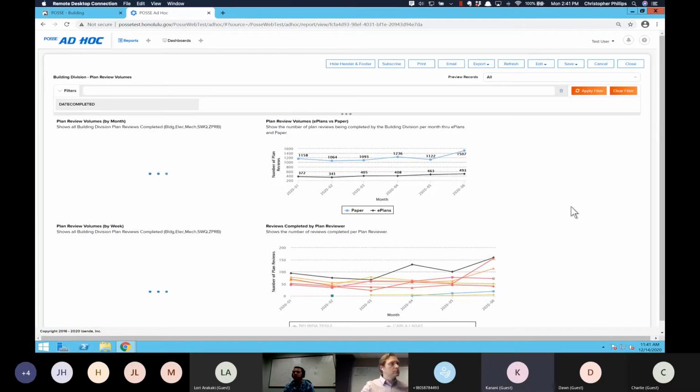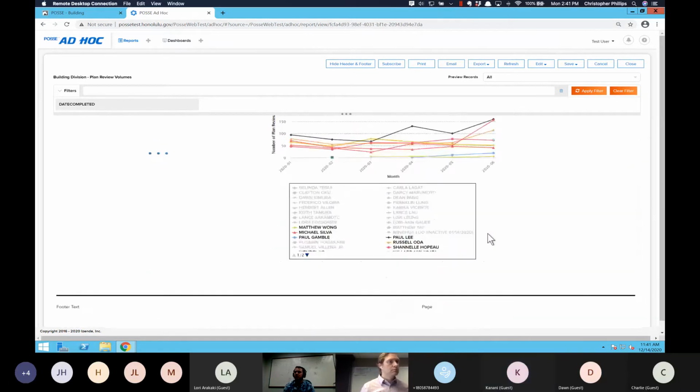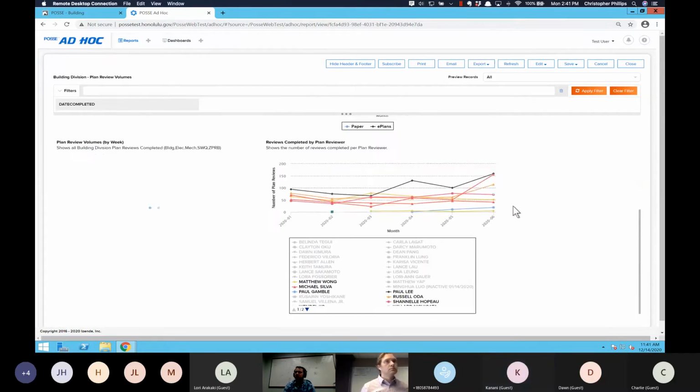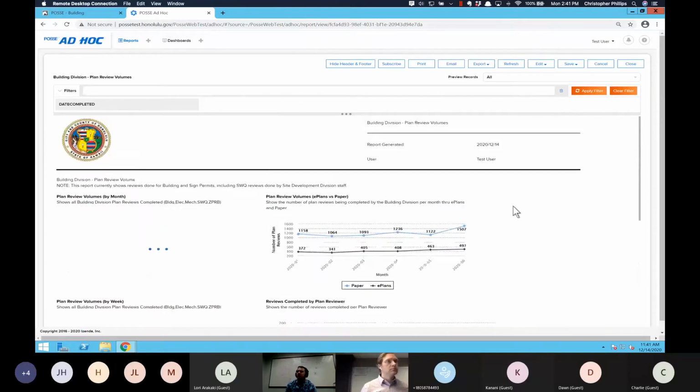So a GIS work request could be submitted to make that an easier column to sort on, but that would have to be based on an access group that they're in or some other list somewhere. So we would have to figure out exactly how you're determining what group they're a part of, because that could change a lot based on various factors and where people get moved around to. So we would have to have a broader conversation about how we're determining that. But yes, it is something we could certainly add if you submitted a GIS work request and we had a conversation about it.